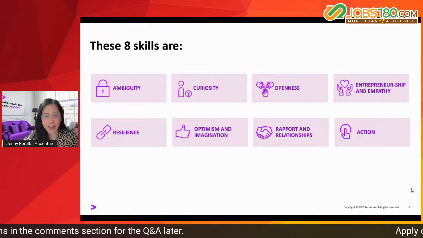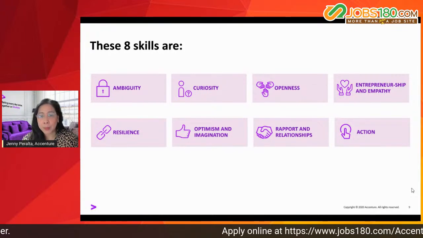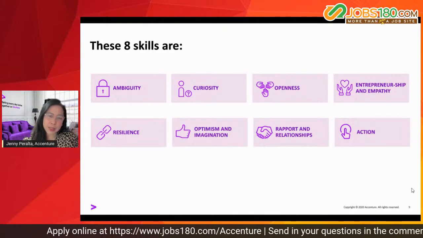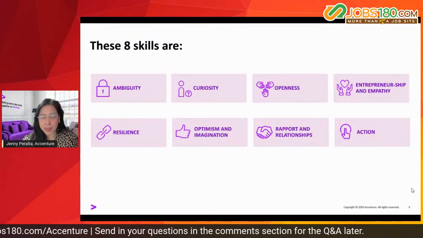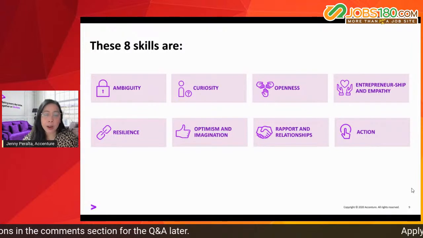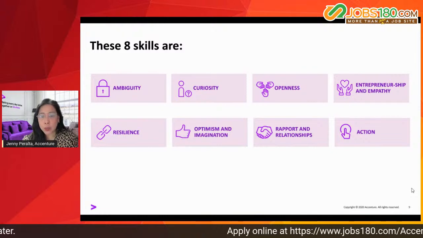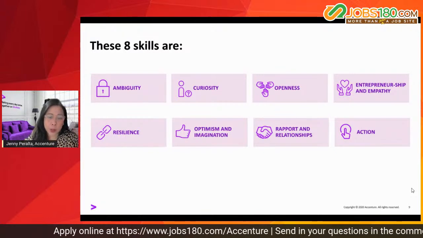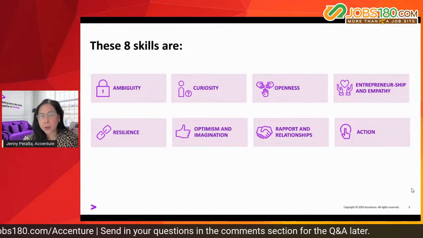Resilience is something that I don't think I would have to talk more about. I think you've heard that through the pandemic, a lot of companies are focusing more on building resilience among their people. And that's critical primarily because of the mental strain that isolation as well as lack of social interaction had brought in. So resilience, optimism, rapport, and relationships are the three key focus too in ensuring that we have a thriving workforce in Accenture.